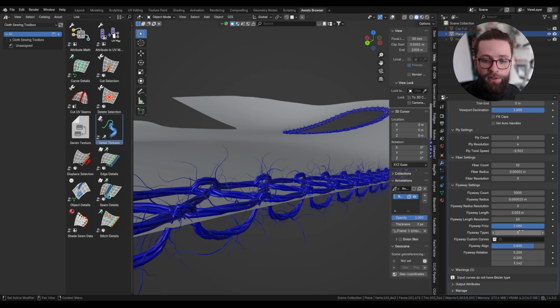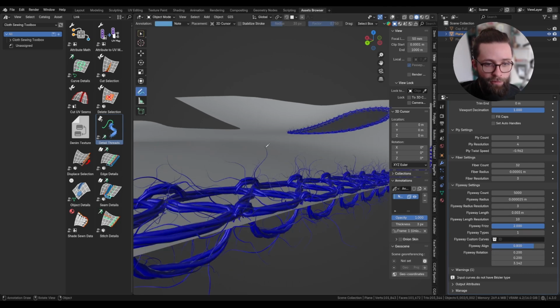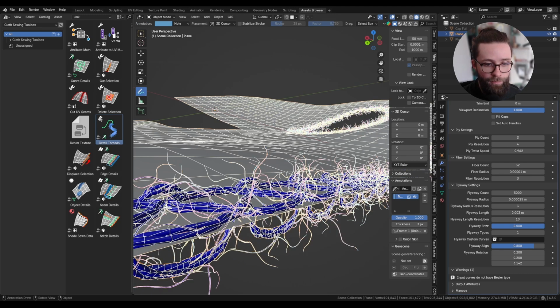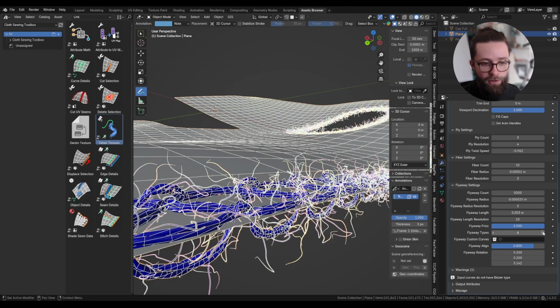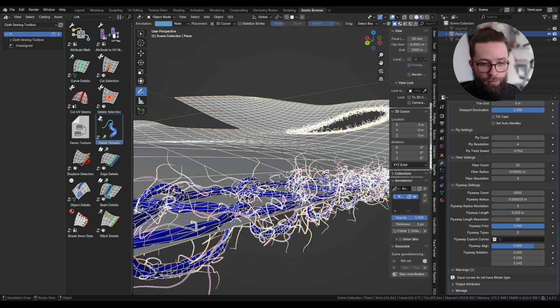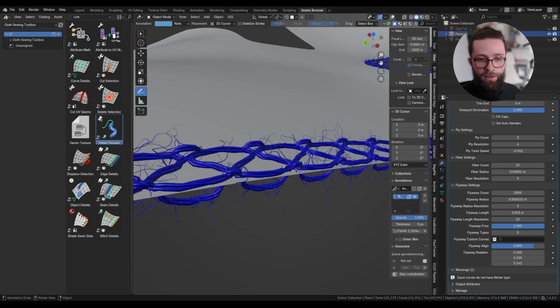The next parameter is the number of individual fibers we have. Right now, we only have one type of fiber, which is instanced everywhere. The shape of it is just the same everywhere, but if we need more detail, we can change this by introducing more variations. So here, with the value of 2, we introduce a new type of fiber, and so on. And this is also an easy way to add way more variation if you need more details.